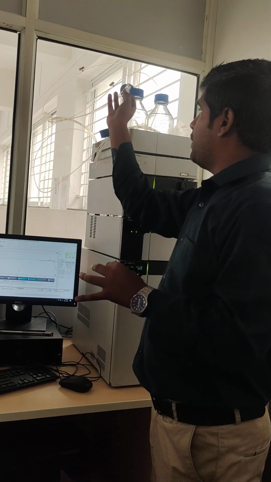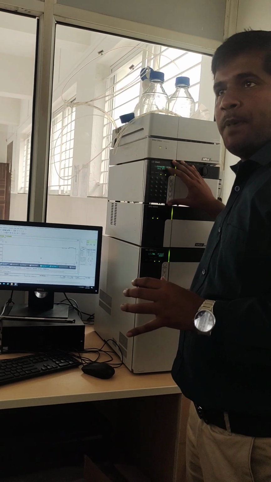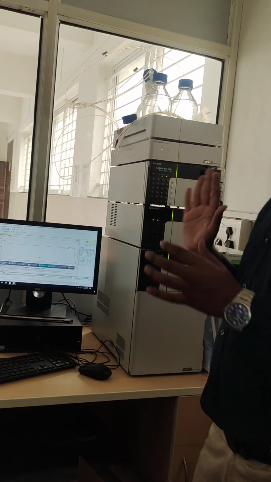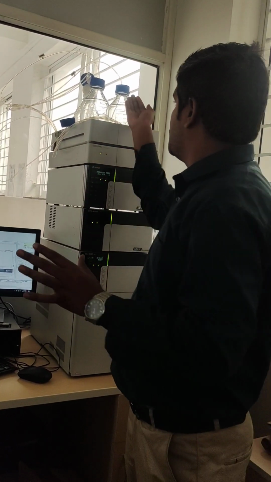Purging means the mobile phase passes through the port, comes to the pump and directly reaches the discard section. That is purging. The purpose is to remove the bubbles present in the port.